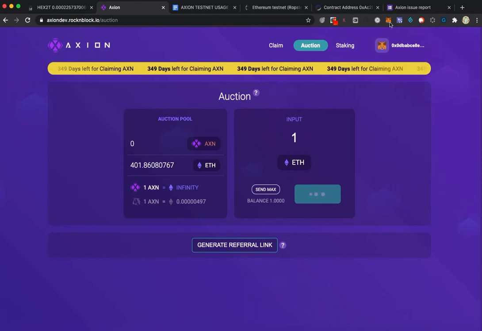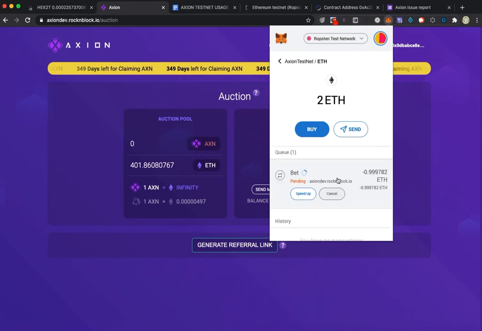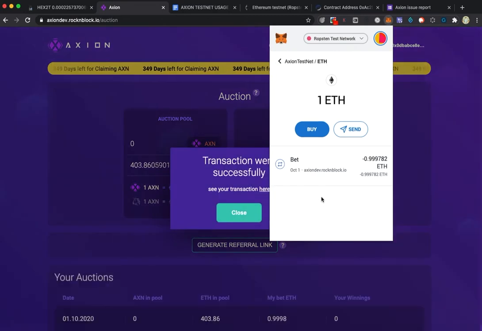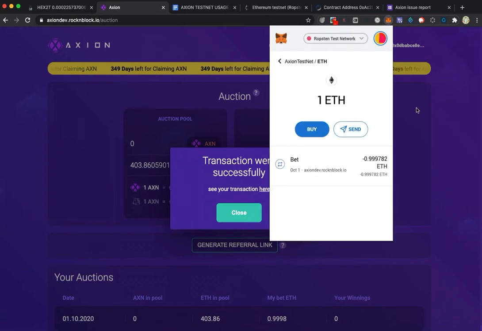That's still processing, and we'll just go up to the top. You can see that processing in your wallet. There you see it's been successfully done. So it's got a bet. This is the ticket, and you can click on that ticket and see all the different details. If you want to review the tickets, you can do that and give any feedback if you think something doesn't look right. You can also view it on Etherscan. Okay, that's how easy that is.